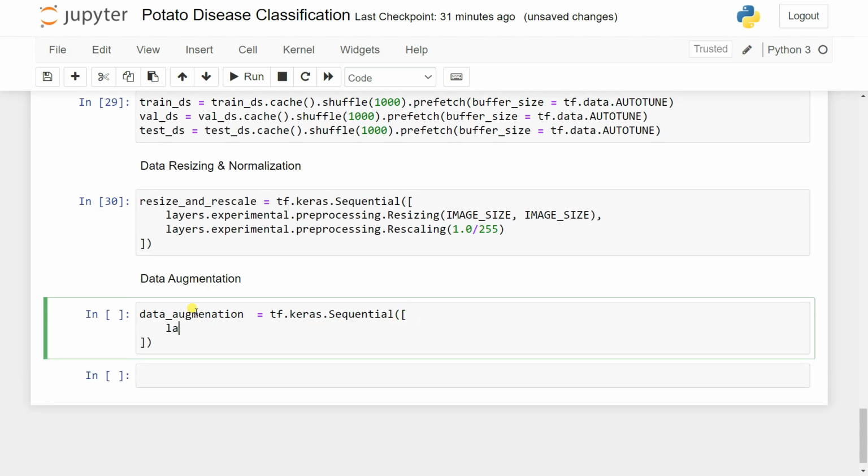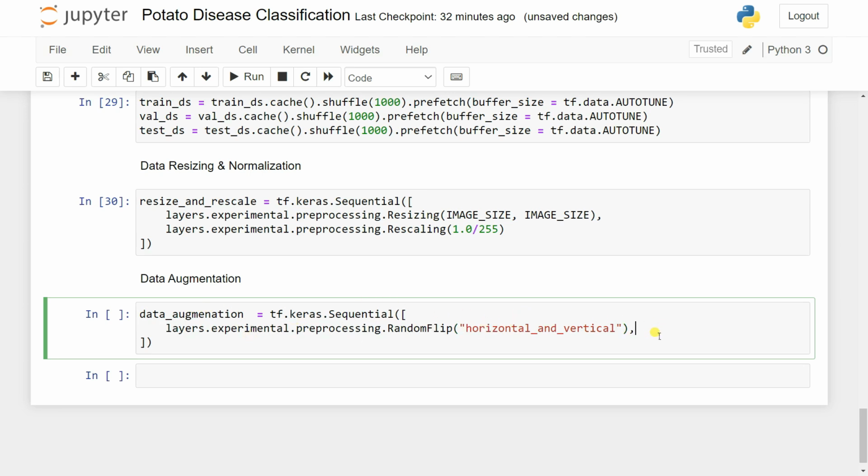Inside that, we can use layers.experimental.preprocessing.RandomFlip, and you give the flip type, horizontal and vertical. So let's say vertical flip. Okay, vertical flip.